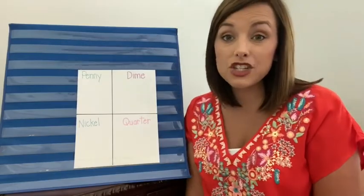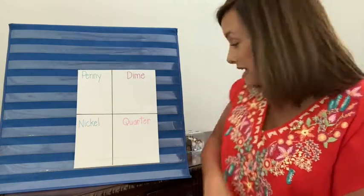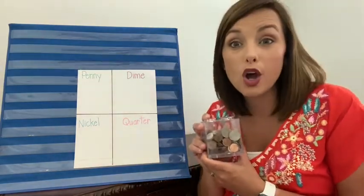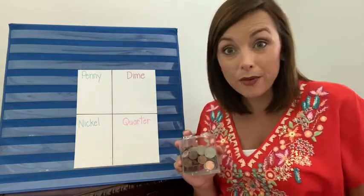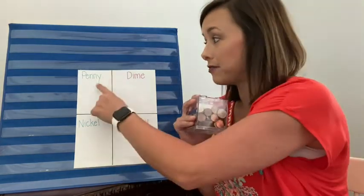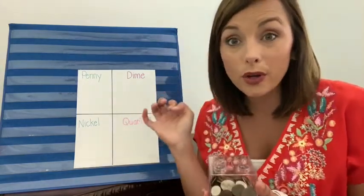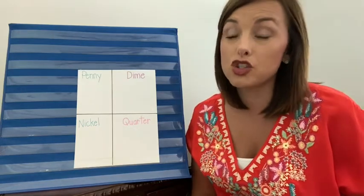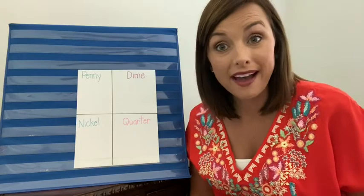And as an extension video this afternoon, you may practice identifying coins by taking some coins, maybe from your piggy bank or piggy jar or your mom's or dad's car change, anywhere you can find some loose change. You can just draw on a piece of paper and have penny, dime, nickel, and quarter. And take the coins out and put them in the right place, because today's lesson is just for identifying the coin, and later on this week, you'll talk about how to count them.